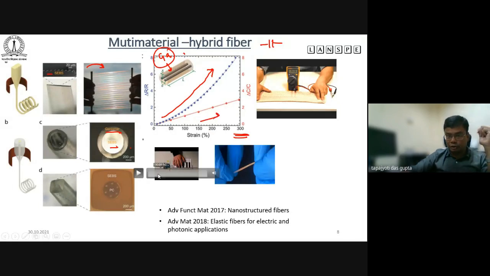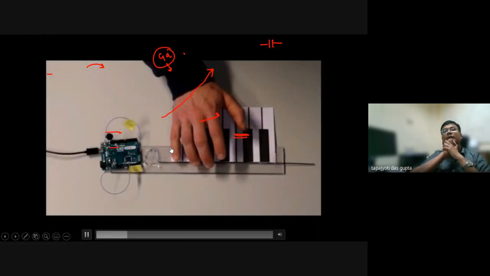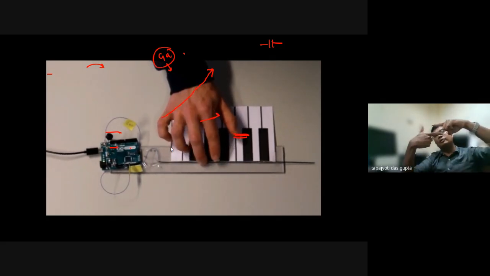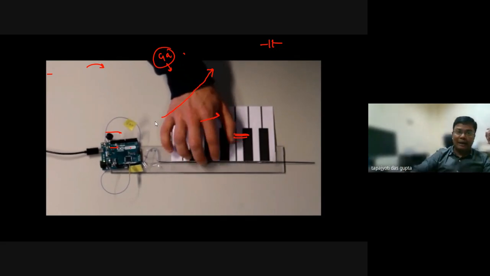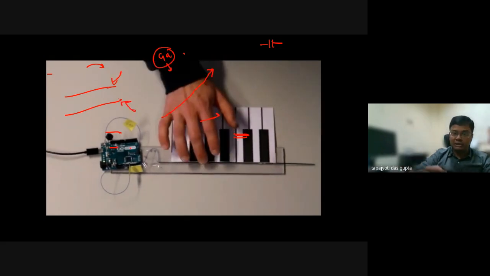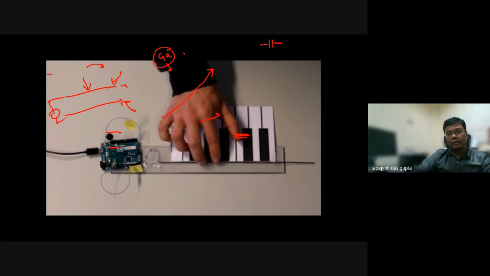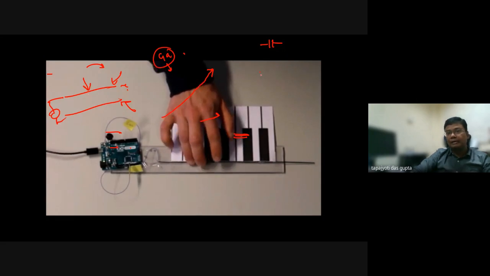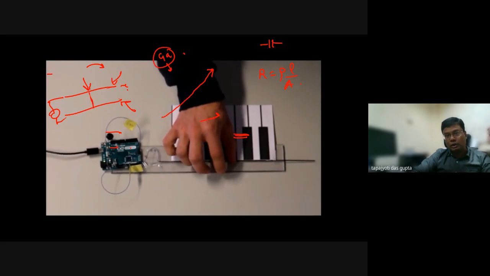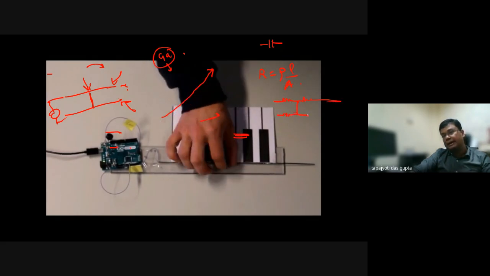A few examples I would like to now show you, and one of these is, I hope you can hear the sound, a pressure sensing fiber. Actually, you have these two electrodes, which are metal. You can put liquid metals or composites, whatever, and now you are pressing here, right? You have all the electric circuit here, so I'm not drawing this. Now, the resistance R equals rho L by A, and so that means where you are pressing, it gets short circuited.